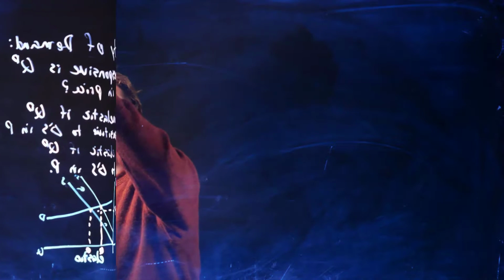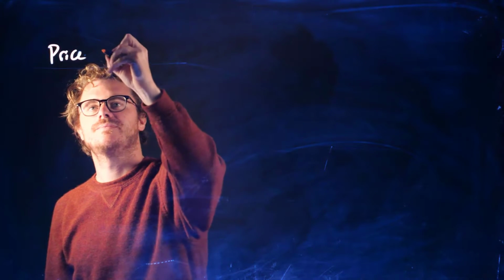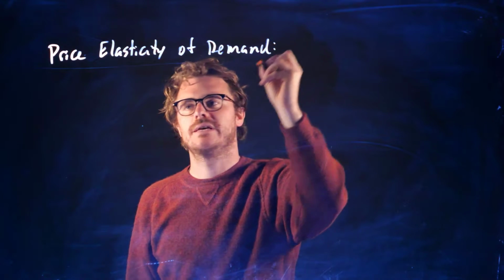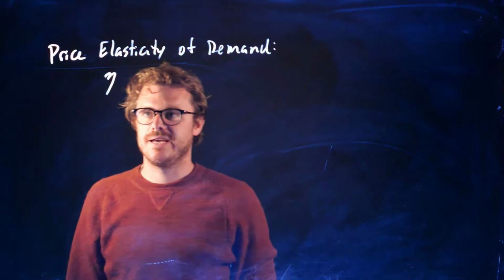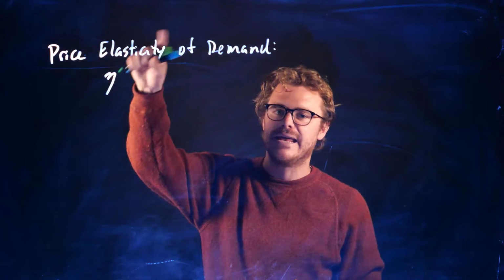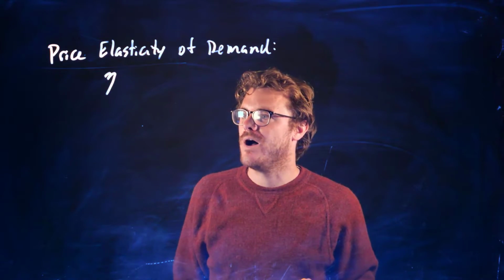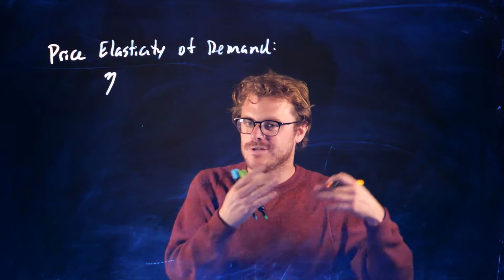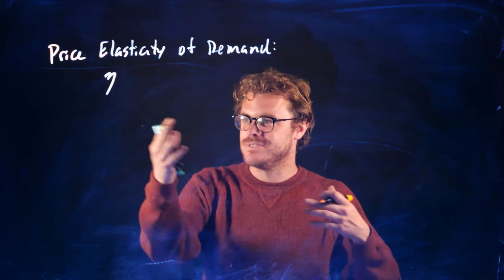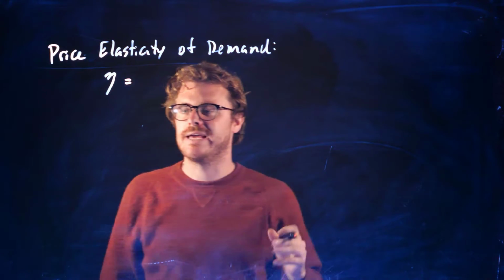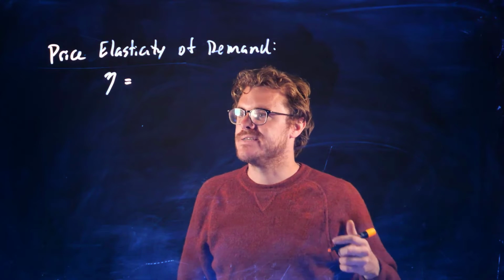So our formula for the price elasticity of demand is going to be the following. A lot of times you see it represented, it's supposed to be an eta. It's a Greek letter. You can put N, you can put whatever you want, as long as it's clear you're talking about elasticity. If you define that eta is elasticity, then use eta. But if you'd like it to be N, just say, this is my elasticity.